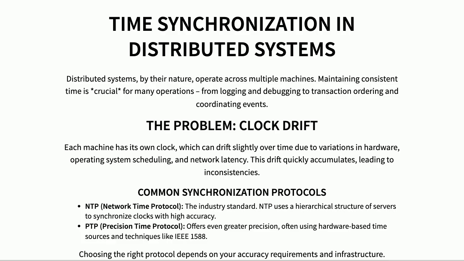The most popular way to deal with this is using NTP, Network Time Protocol, which is a really well-established system for sharing time across the network. For even more precise timing, there's PTP, Precision Time Protocol, which often uses specialized hardware. The best protocol depends on exactly what you need it for.